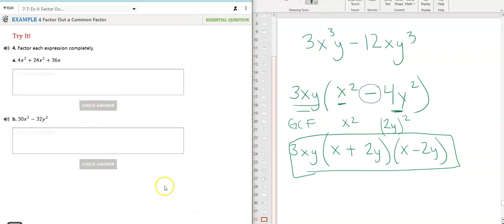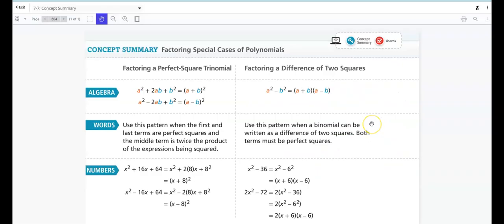So you're going to go ahead and try your own little complex polynomial. Remember to factor out those GCFs first and then look for perfect squares or differences of squares. All right, and we are done with our special cases here. So you can see that we went over factoring perfect square trinomials, both positives and negatives, as well as those with coefficients in the front.